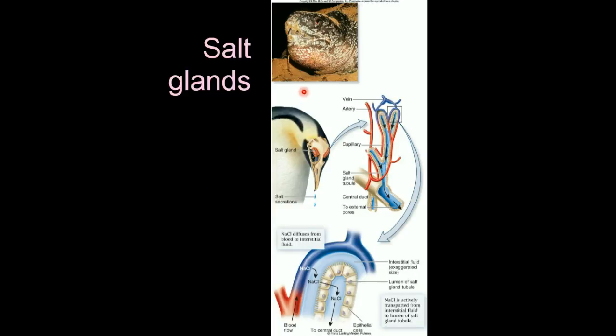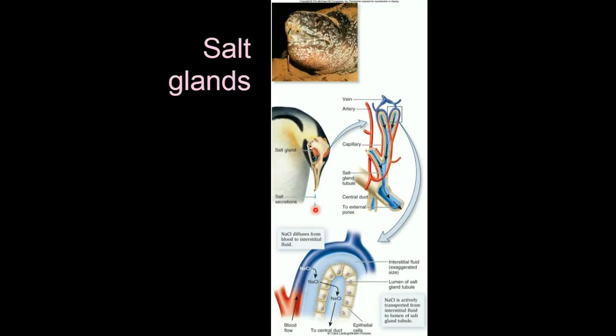Now, as you can see here, and I'm going to just need a little fake laser pointer. Here we are. Here we have a turtle, a marine reptile that seems like it is shedding a lot of tears, like it is really, really sad. But it's not. It's actually shedding the excess of salt that it has ingested with very, very little water. And the same is true for this penguin that has these salt glands right above the eyes, that drain this highly concentrated solution of sodium and chloride through the nostrils, and it's lost as little droplets.